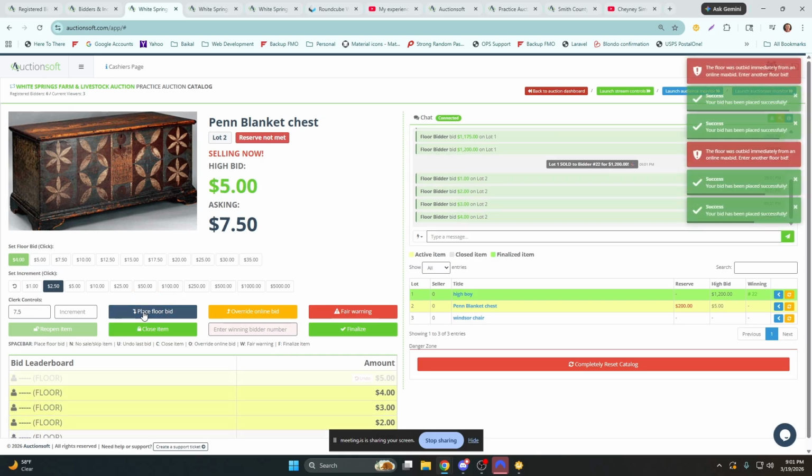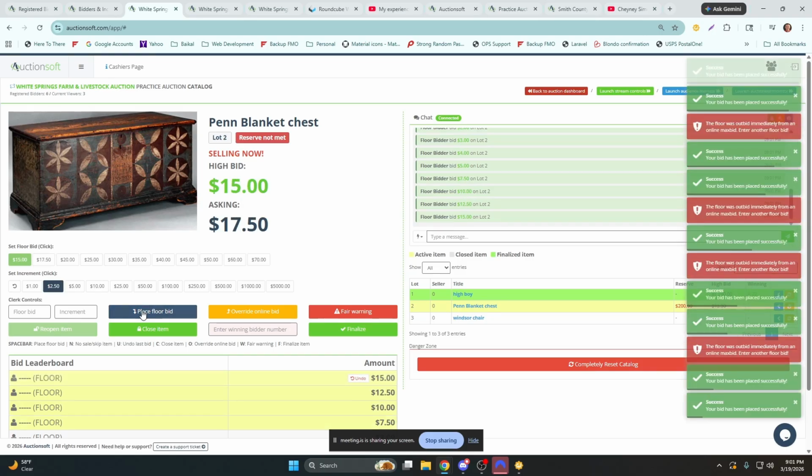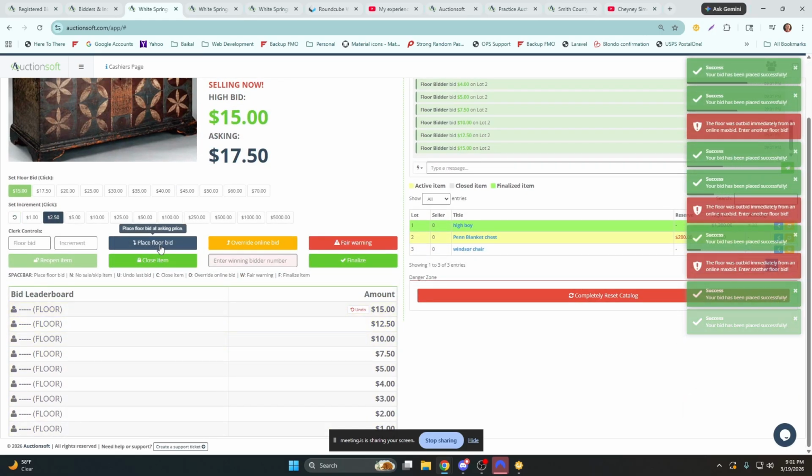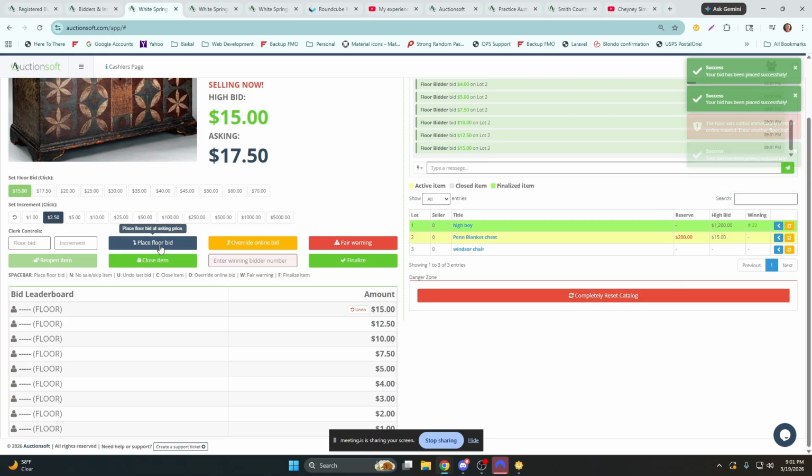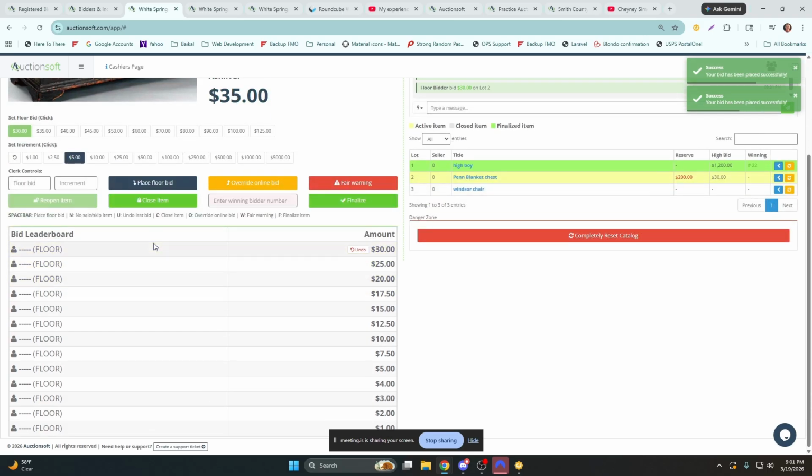Now, when you click place floor bid, that's because somebody did bid. For example, right now, $15, 17.5. So people online, you'll have a whole list of bids ahead of time, but when he goes live, all the hands go in the air. You just need to keep up with the auctioneer. 17.5, $20, now 2.5. Well, sorry, we're doing $25 increments. And you just follow along. You could use your space bar to follow along, or you can use the click button.